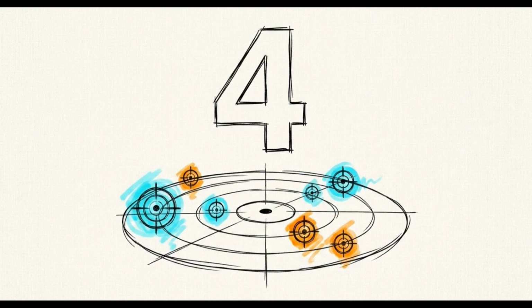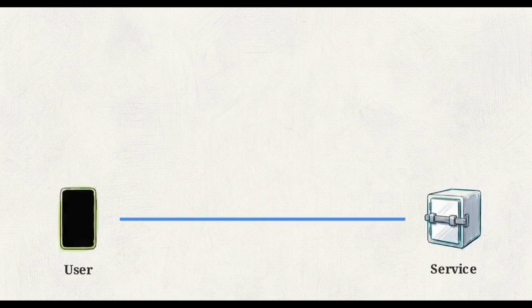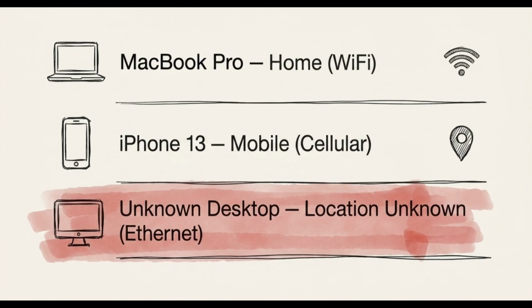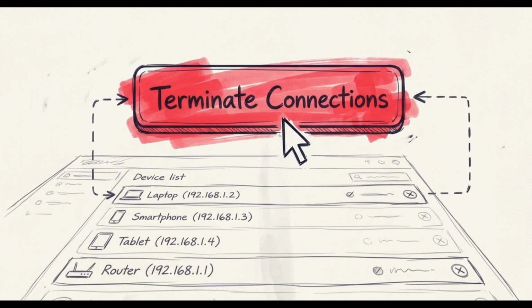Step 4 is the session sweep. This addresses device code phishing, where an attacker hijacks a legitimate session to monitor your account activity without your knowledge. Find the Devices or Active Sessions tab in your security dashboard. Select the option to Sign Out of All Devices. This will immediately terminate every active login associated with your account.